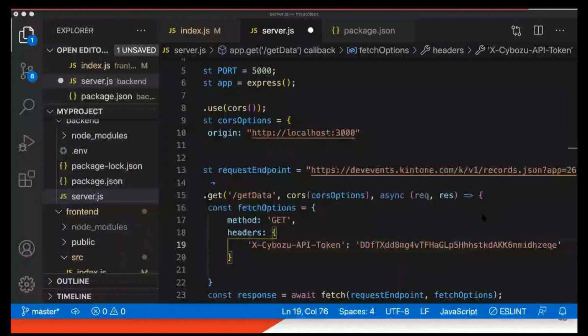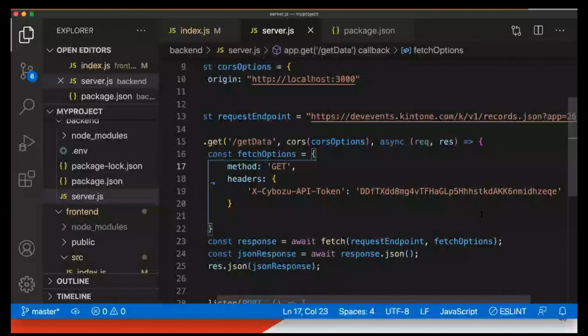Now, you might be wondering, is it okay that I'm putting in this API token? This is sensitive information, and you definitely don't want to have this on your front end. If you're publishing any kind of code to a public repository like GitHub, for example, you definitely don't want to add this API token. So it's critical that it gets protected from any kind of public exposure. You don't need to worry about my token. I'm going to end up reloading it later.